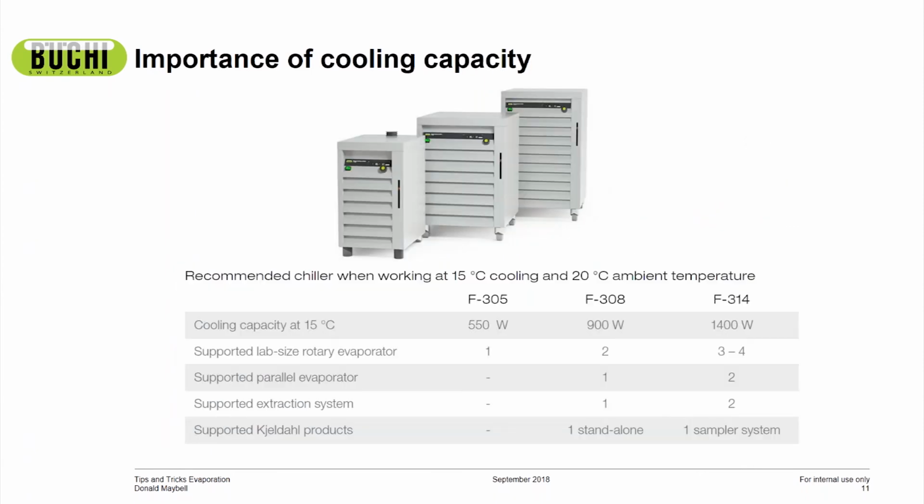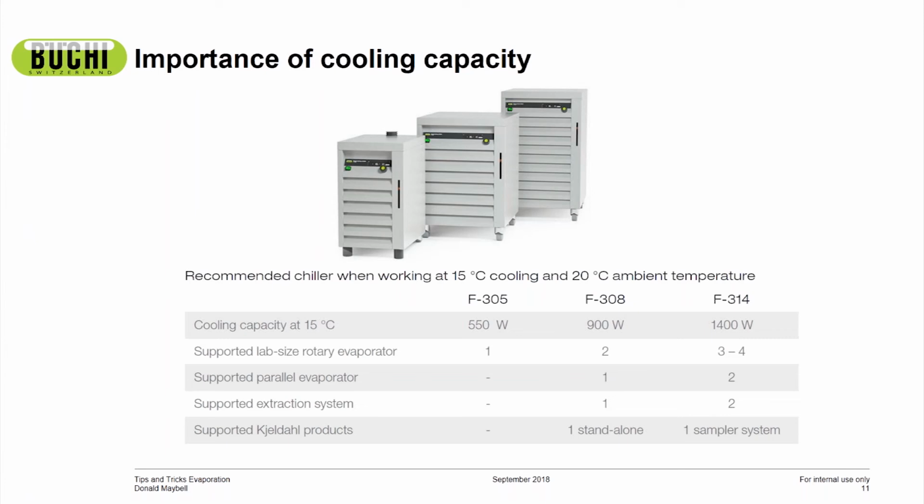And then going back to cooling capacity, if you are using a vertical condenser or even an angle condenser, make sure you have a large enough chilling source with a high enough cooling capacity that it properly takes all the energy out of your sample. The best way to pick the correct chiller is to look at the heating capacity of whatever you're working with. Let's say, and this is a common question, somebody wants to run multiple units on the same chiller.